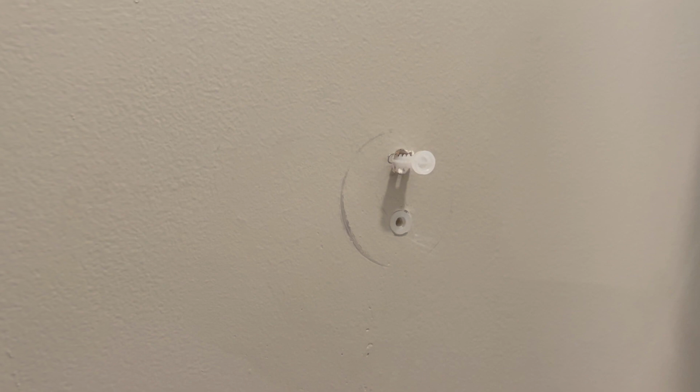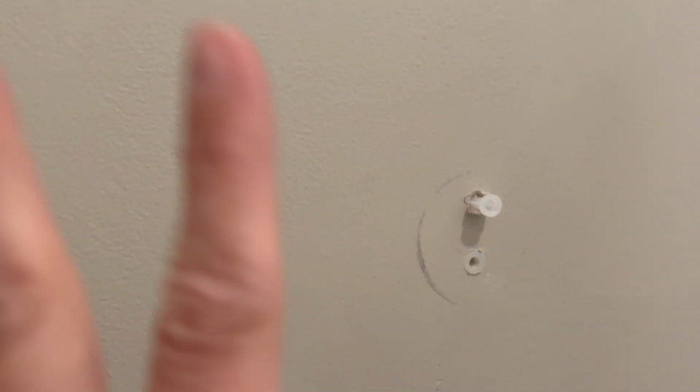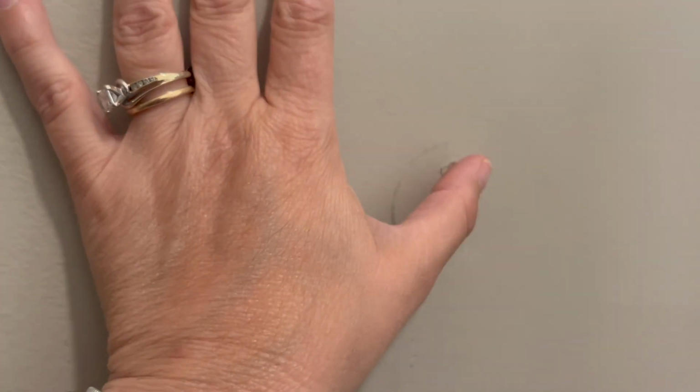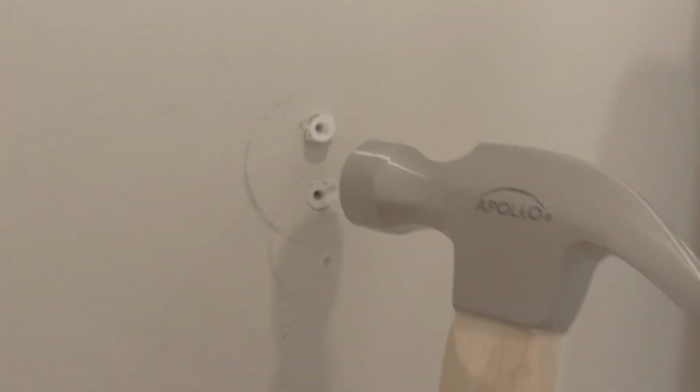Okay, I found a little bit bigger wall anchor. And you should be able to put them into the hole, and then when you screw in, that's when they flare out on the other end. So I'm going to cross my fingers that this works. I'm going to push that in. Might need a hammer, which is good because that means that it's tight in there. So I'm going to do that.